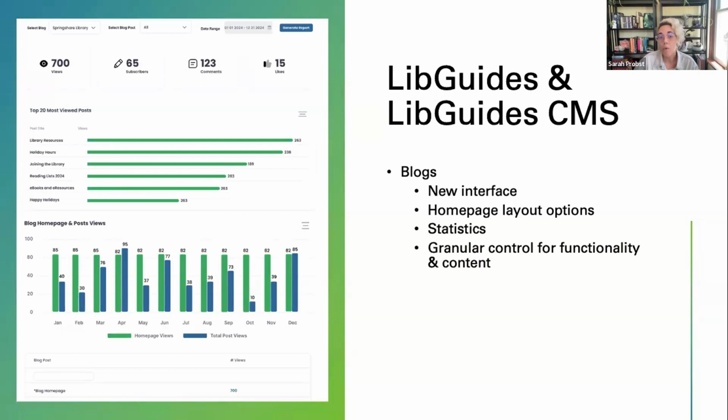We're also including more granular controls for your blogs. This is going to be things like turning your comments on and off, and when your comments are on, also the ability to turn on moderation for those comments. You're also going to have an option for patrons to use LibAuth authentication moving forward instead of patron accounts to post comments. Alternately, because we love giving you all options, you're also going to be able to allow folks to leave public comments with no account registration via the use of a CAPTCHA.